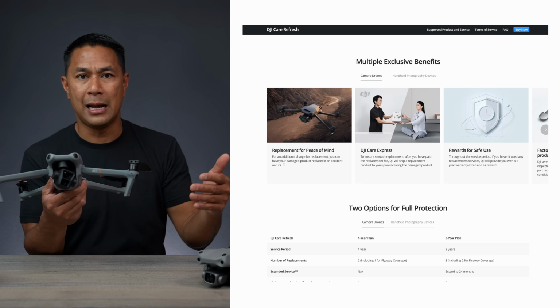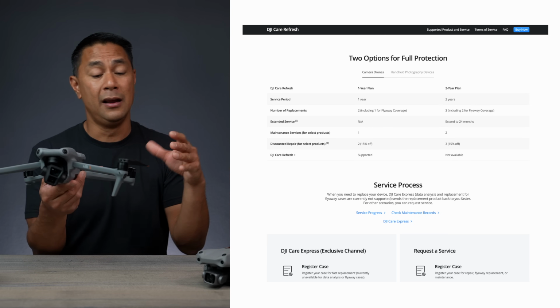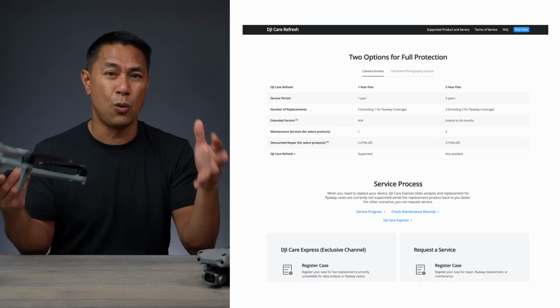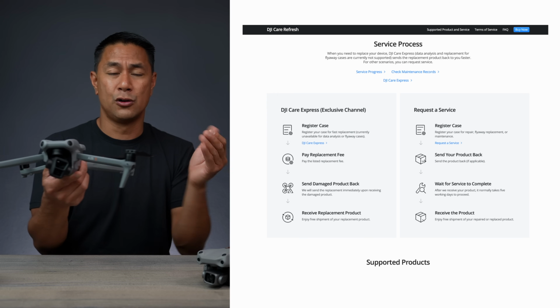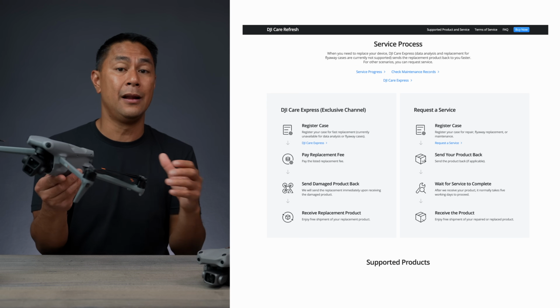There's always going to be the outliers. You're hitting a cable, hitting a branch, that it just might not see. So having something like Refresh, which is in a way DJI's extended warranty, if anything happens to your drone, for a very small fee, you're able to get it fixed, get it replaced.